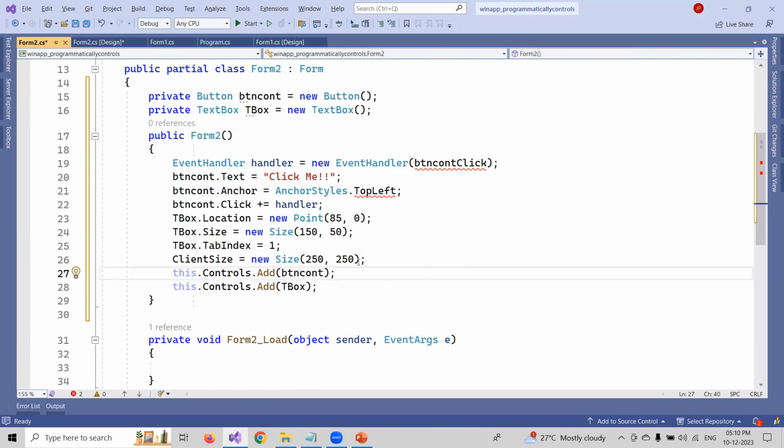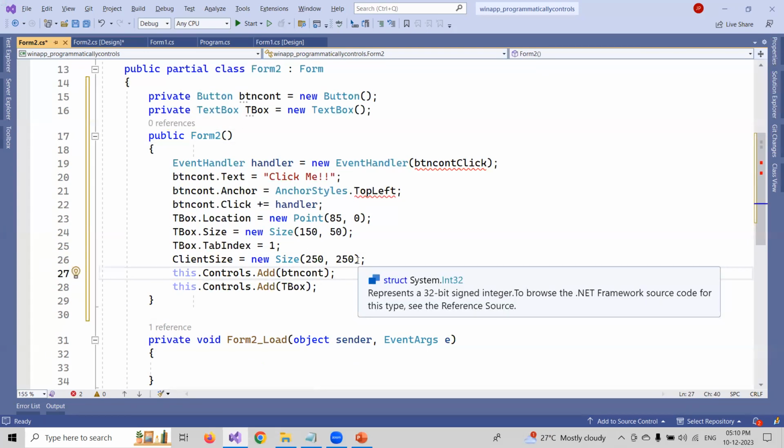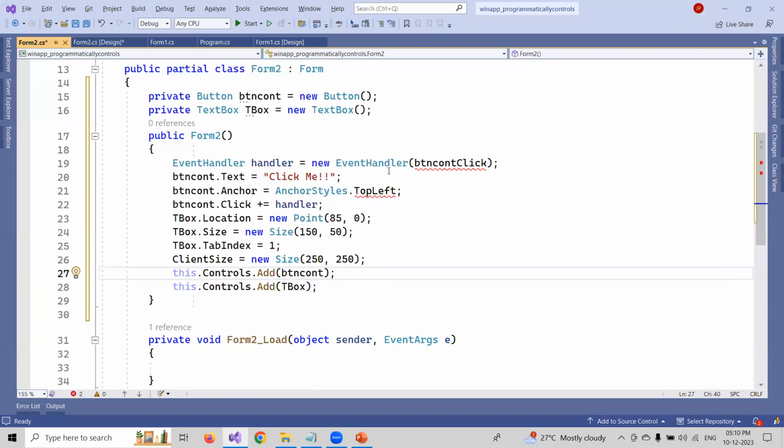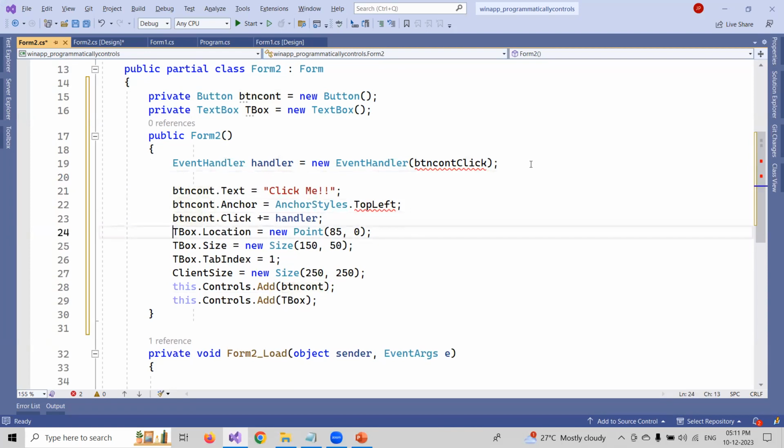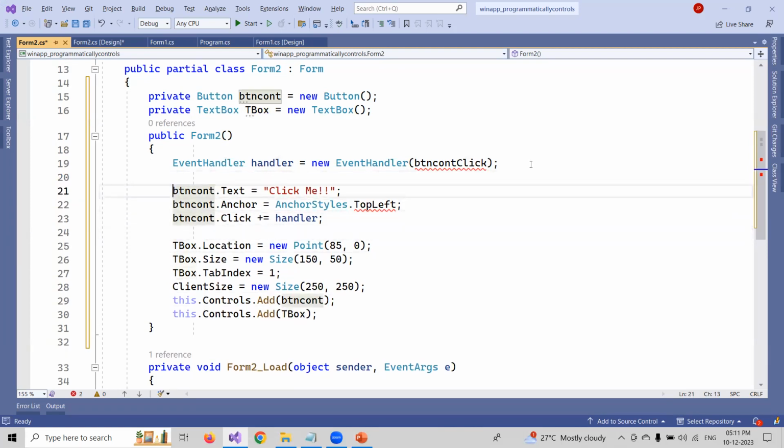Now, using the event handler, we are trying to create the object of this event handler class through which I want to handle the click event. Once the particular click event is handled, as per the standard static design, it is going to show us what click me and whatever the anchor style you want to put.